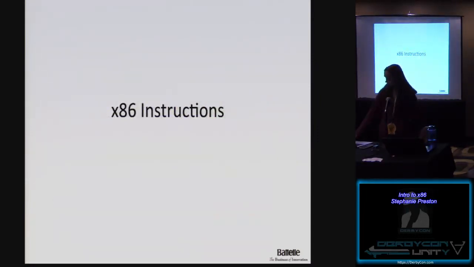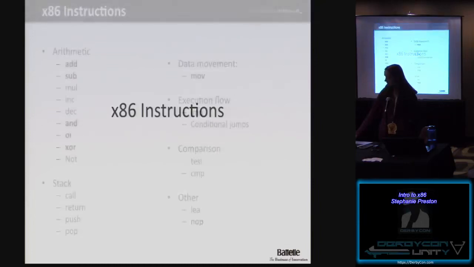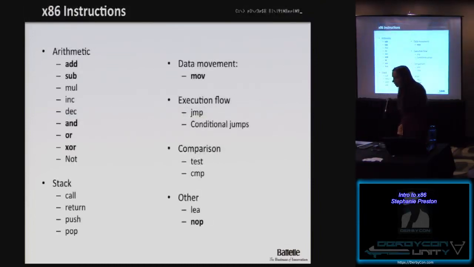All right, so let's talk about some actual x86 instructions. There are far more instructions than what I'm showing you here, but a lot of them are very small corner cases of use. As I said, x86 never wants to break backwards compatibility, so they just keep adding to the architecture, and it is essentially a huge behemoth at this point. But these are the useful instructions. And because this talk is short, the ones that are bolded are the only ones we're going to go over specifically. But if you want to learn x86, these are the base set of instructions that you should be familiar with.